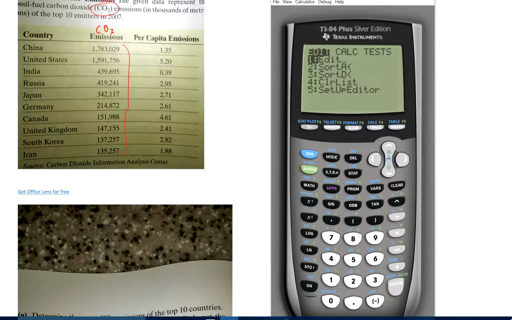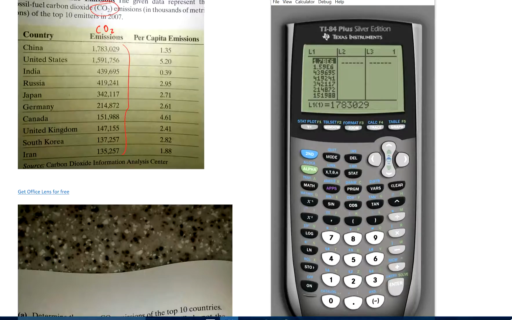So I'm going to go ahead and put this data in my list so that I can work with it over and over again. I'm going to pause it and put this data in my list. No need for you to watch me do that. Okay, I put the list in and it's all in there. And when you put these big numbers in, more than 6 digits, it goes to scientific notation. Now up here, just so you know, 1.78 e to the 6, that means times 10 to the 6, so it moves the decimal over 6 places. But if you look down here, this is the whole number, so just know that it's just rewriting it up there so it fits in the window, but this is the actual data that it has.